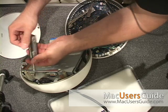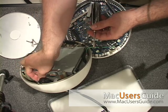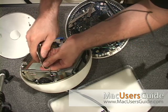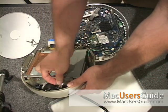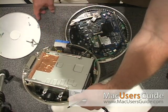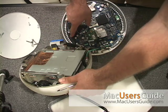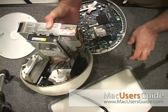You can kind of see at this point the hard drive is sitting right on top. These are the two screws I'm trying to work out. The ones I pulled out are one, two, three, and four. The other two that I pulled out were holding this piece here. We're going to have to realign the video connector back here, so we've got to be careful — and there's your hard drive.